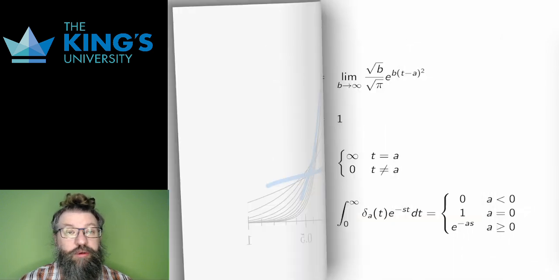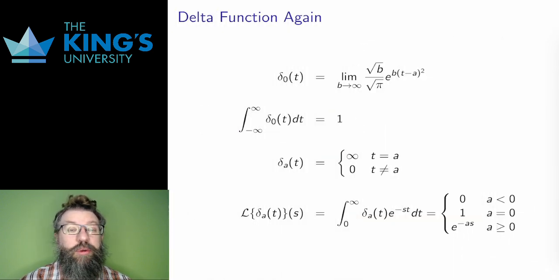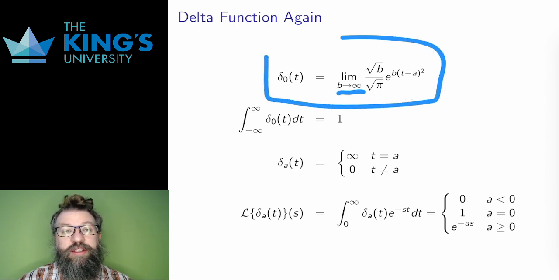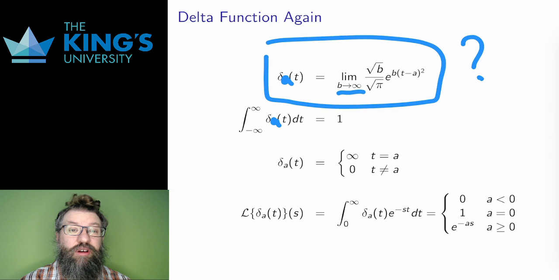So if as b increases, the curve gets narrower and narrower, what happens in the limit? This is a bit strange. I haven't really taken the limit of functions this way, but let me try it. Well, in the limit, the curve will become arbitrarily narrow and arbitrarily tall. And if a limit makes sense here, then that limit will no longer be a function, but it will still be some kind of thing. And it is a distribution. Specifically, it is the delta function.